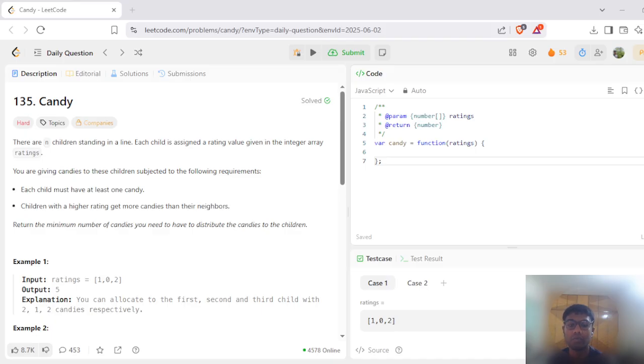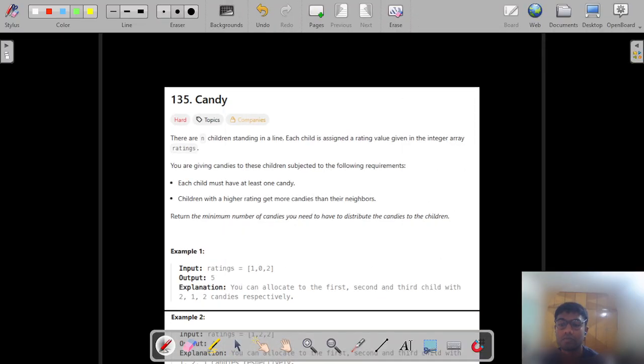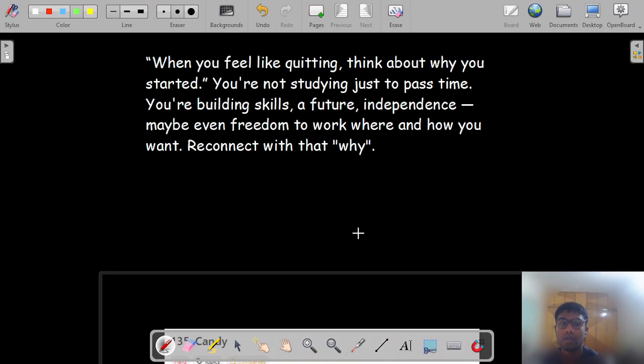Before starting this problem, let us look at a motivational quote for today. When you feel like quitting, think about why you started. You are not studying just to pass time. You are building skills, a future independence, maybe even the freedom to work where and how you want to. Reconnect with that why.